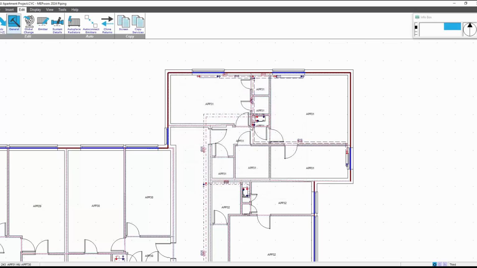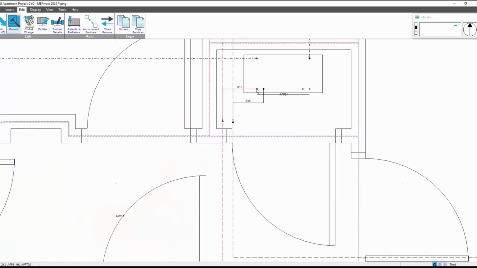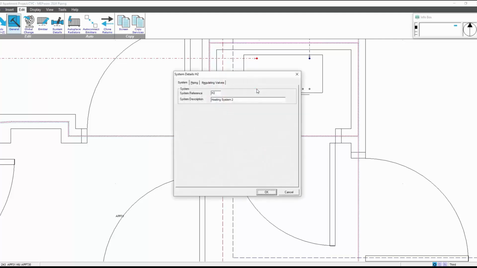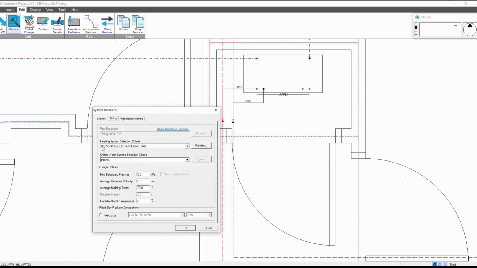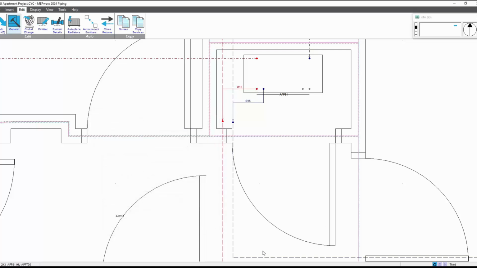When we put our secondary system in, the entry point is determined at the heat interface unit. So you double click on the entry point node and you select the pipe selection rule that you want here. Obviously, if you've got a flow of 82 into the apartment, you're not going to select a system with a flow of 90 from the secondary side. It's got to be less. So simple physics, it's a heat exchanger. So you would select this selection rule. So the selection rule of the secondary is determined at the HIU, and you would run your pipe runs from your radiator back to the entry point, and you select the entry point button as you do with a combination boiler.